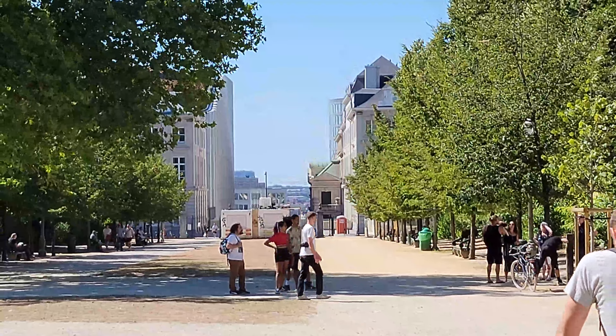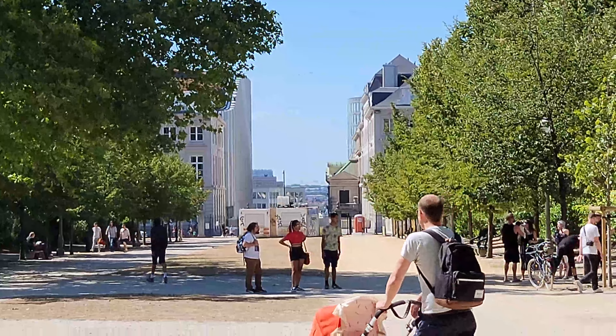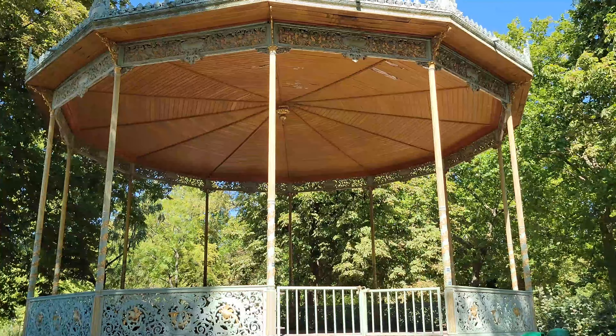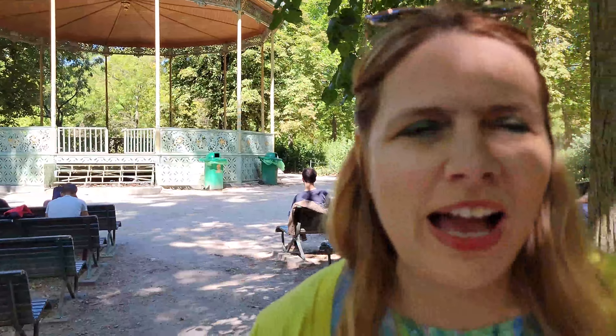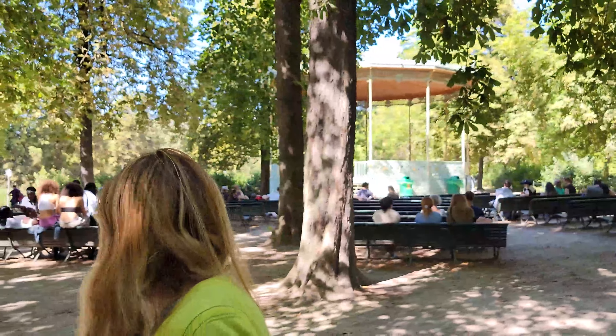If you walk down that way then you will come to Central Station and also the city centre. That's on the right side when you are coming from the Parliament. Open theatre, right? It was on the right side. We planned a little bit. And behind us is the open theatre again.